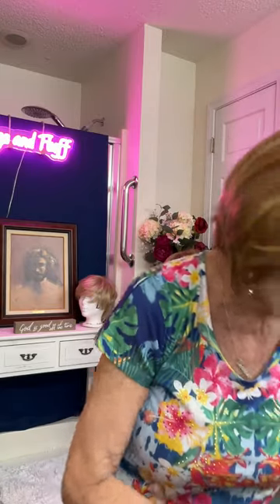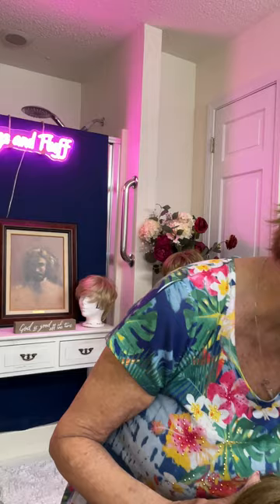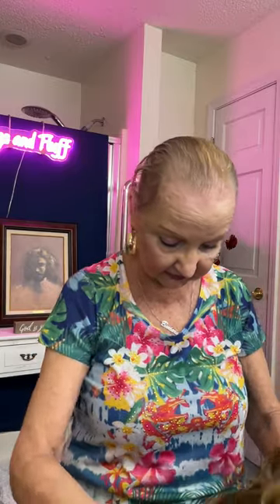The Colleen is a wig that I've had for some time and I really love her. I have her in RH 268, which is a light brown with a copper blonde over the top. As you can see, I love the Colleen. I'm going to put her on for you. But we're also going to compare and contrast her with the blonde Colleen — we have it in two colors today. I got a new Colleen in and she is a beautiful blonde, so we'll see what we think. I love this particular Colleen and the copper blonde color of it.